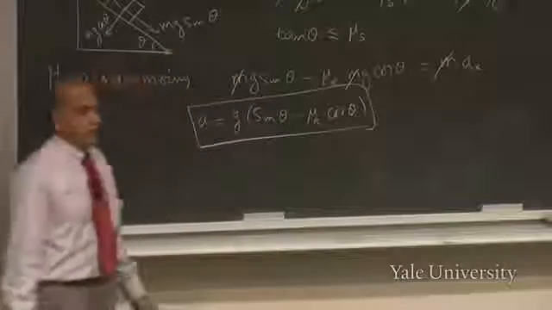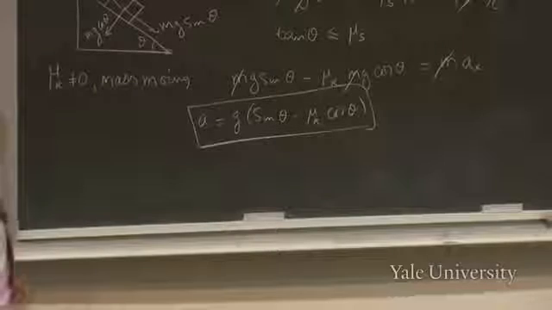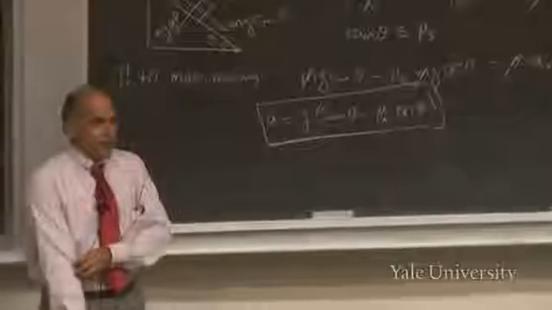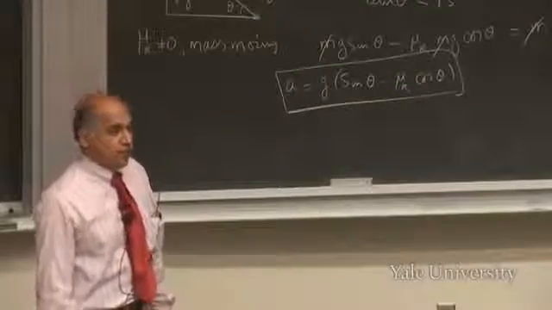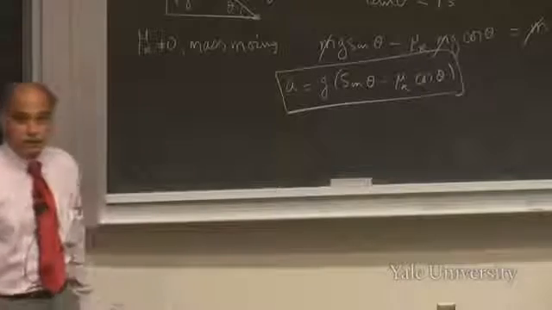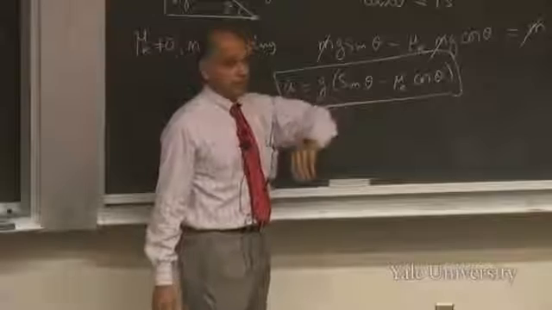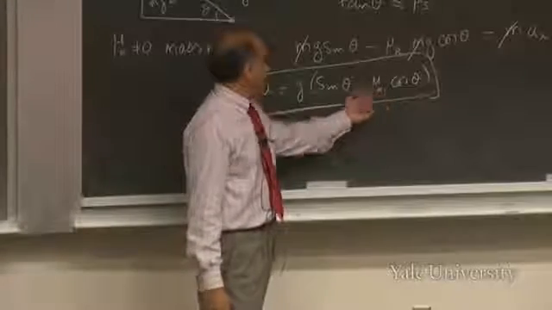I want to study this in various limits. First limit I take is no coefficient of kinetic friction. I get back to g sine theta. Well, let me try the following interesting limit. I crank up the coefficient of kinetic friction more and more and more. Look what happens here. Sine theta and cosine theta are fixed numbers. If this becomes larger than some amount, say tan theta, what happens to the expression?